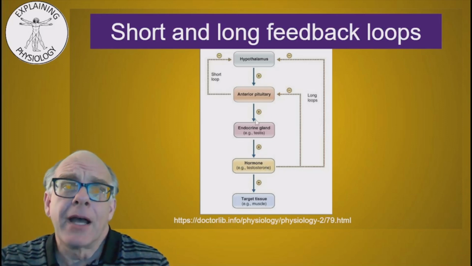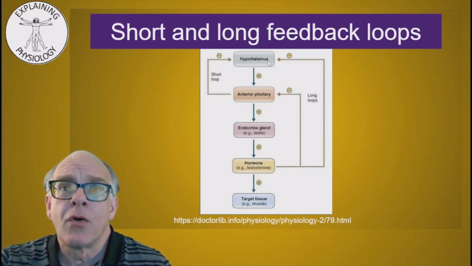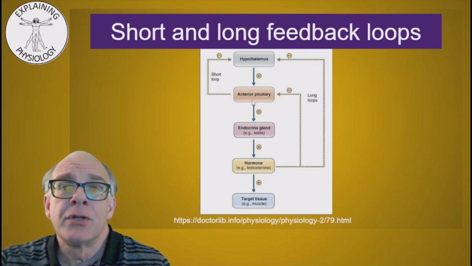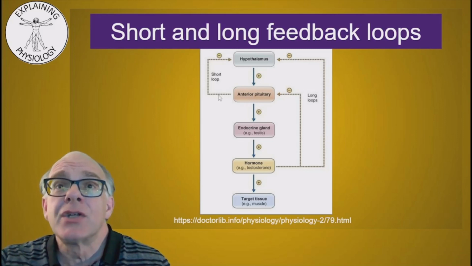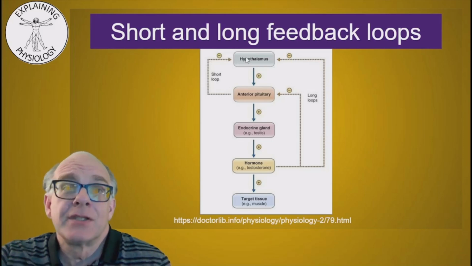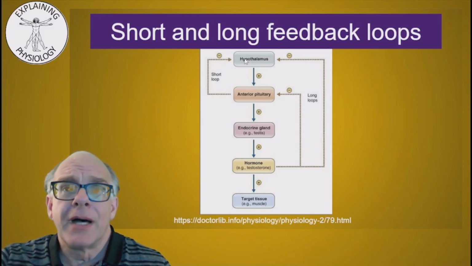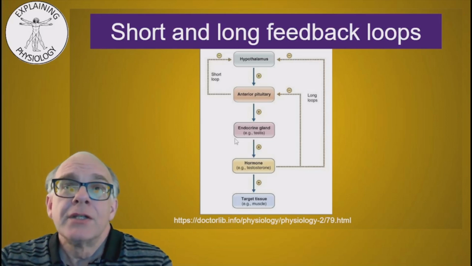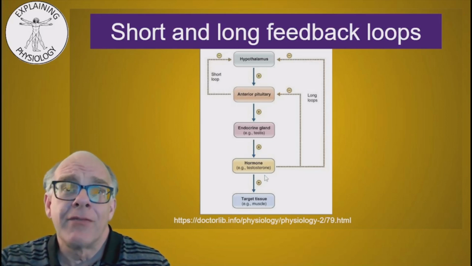We're also going to have a short feedback loop that does much the same. So cells within the hypothalamus are going to be secreting the releasing hormone to cause cells in the anterior pituitary to release their hormone, in this case the ACTH. That ACTH will feed back along a short negative feedback loop to the cells within the hypothalamus that basically says, hey, we got the message. You no longer need to be secreting a large amount of this releasing hormone. We've already got the message and we are passing that message forward. So in both of these cases, we have a negative feedback loop that is regulating the production ultimately of the hormone that is going to have the effect within the body.